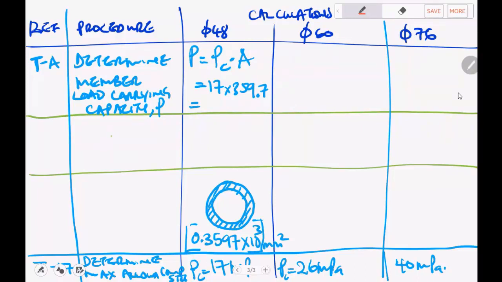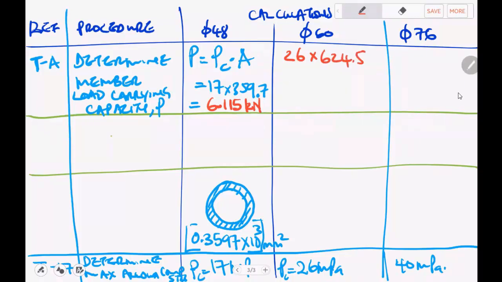Okay. So 6.115. Are you getting the same value, Matthew? Yes, sir. 6.115. So this is 6.115 kilonewtons. Right? So let's do the same. 26 multiplied by the area of the diameter 60 millimeter pipe, which is 624.5.